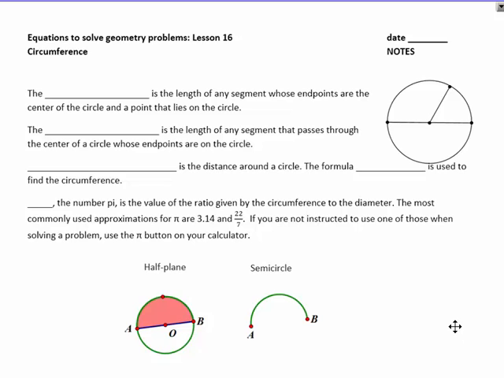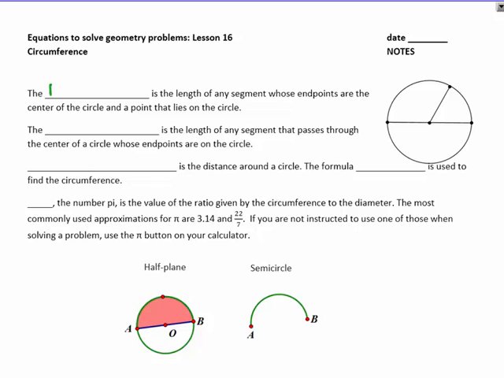Right, ladies and gentlemen, today we're going to be getting into the third section of this big, huge chapter on equations. We're going to take a look at how we can use equations in a different setting, and that setting is geometry, dealing with formulas. This is all going to be based on circles. We get into the other shapes later on in the year, but we have to do circles now. We're going to, again, start off with some vocabulary and go from there.